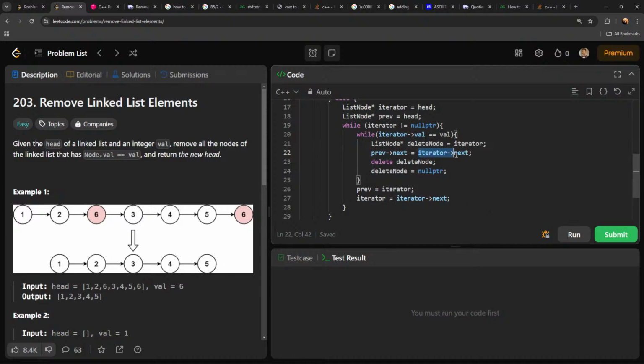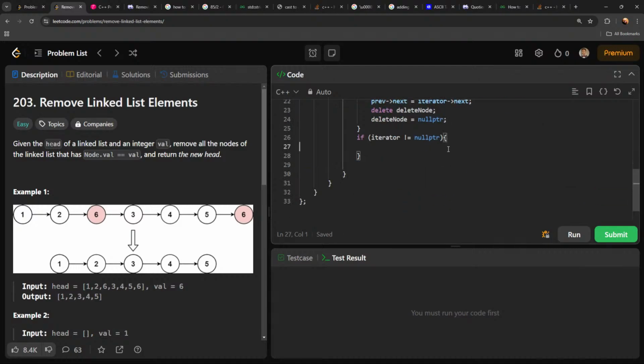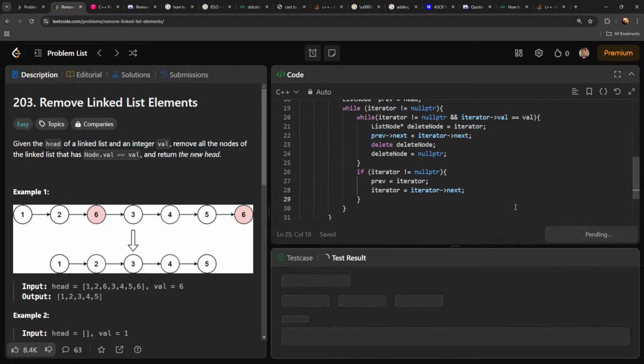Next, there's no chance. Iterator doesn't have null pointer. Protect yourself. Run.